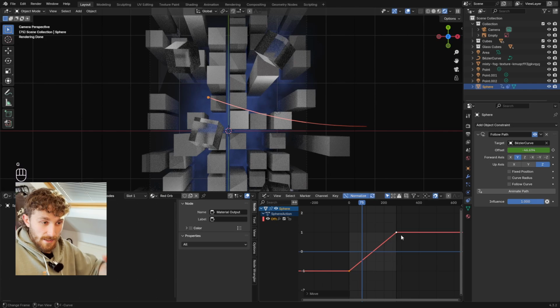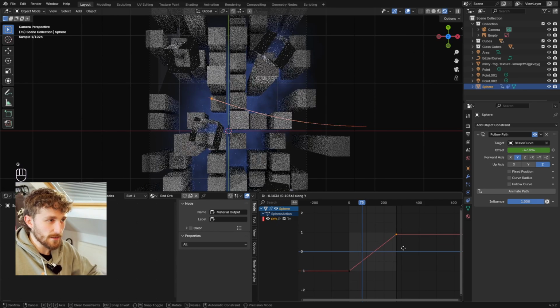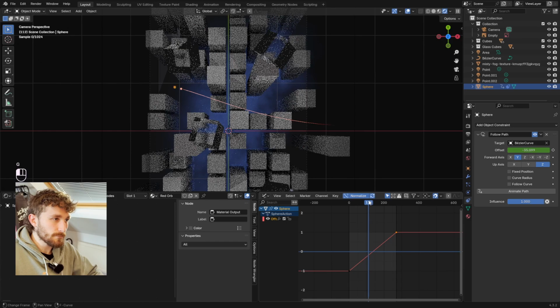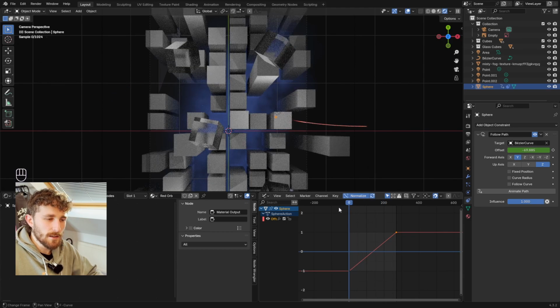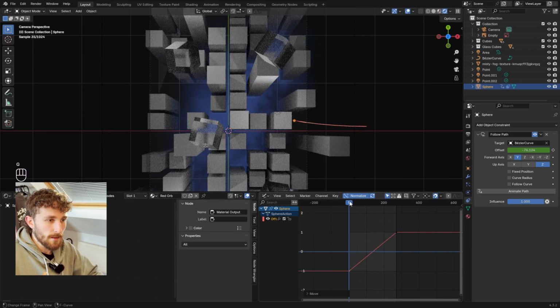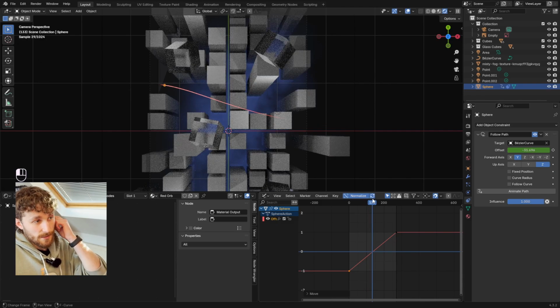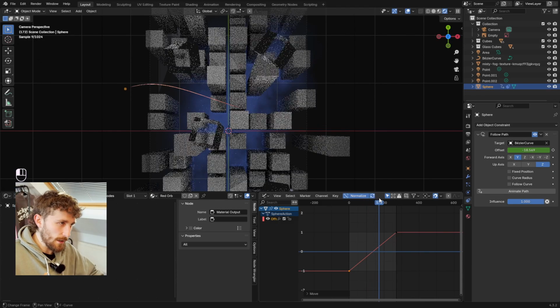Sorry, I did that by selecting this end keyframe and moving in the Y axis, so you can move it along. And you can see it doesn't stay perfect. I'm not too sure why. Going to have to change this as well to about there. I don't know why it does that, and I've been really struggling to figure out why. So if any of you guys know why it's doing that, please let me know.